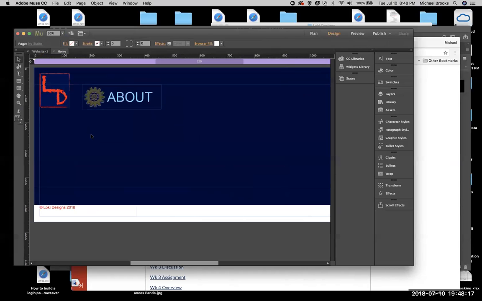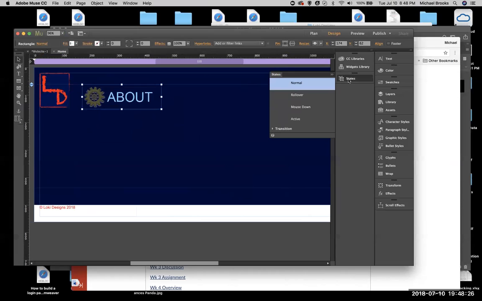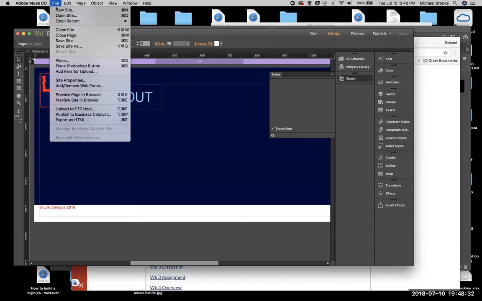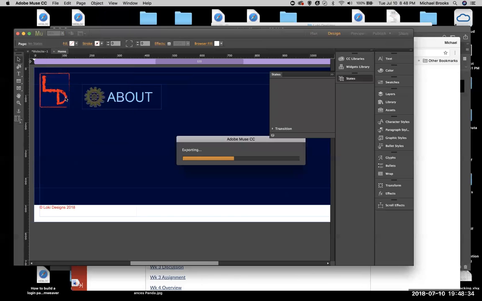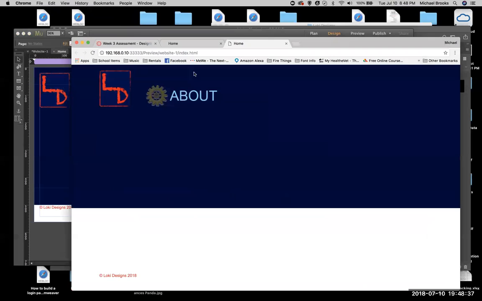Drop that in right there. Now, notice that also the color came across a lot clearer. Click that. And there we go. So let's run this.